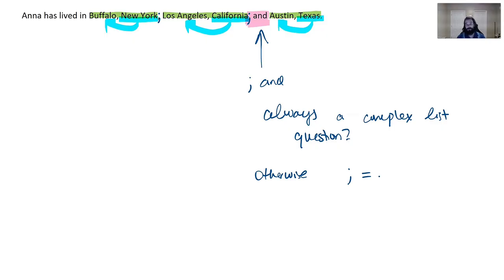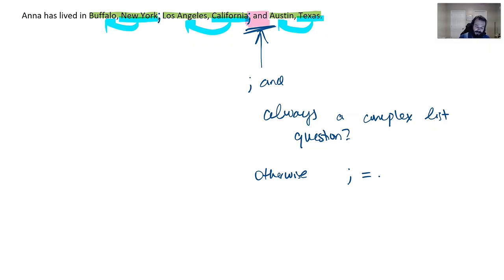And since we typically do not start sentences with the word and, that's usually used after a comma as a coordinating conjunction, we're really never going to see semicolon and in any other use case. And so that's a great way to spot that this is a type of question that we're dealing with.